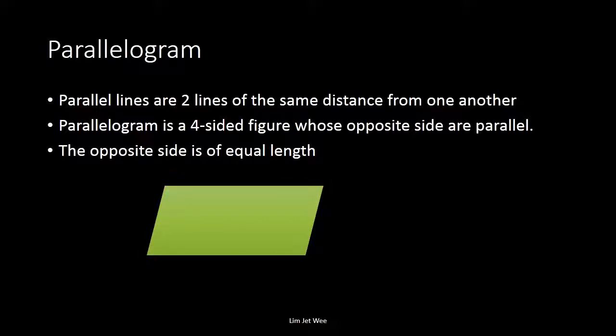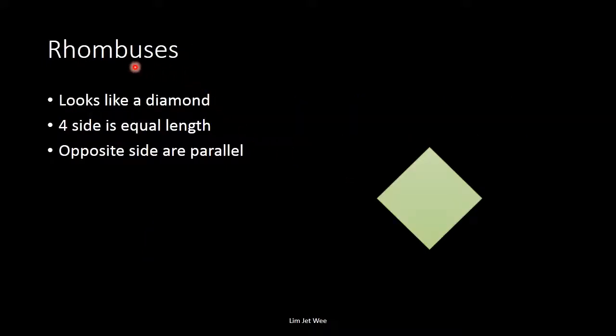Okay, the other diagram, this diagram over here, we call the rhombus. It looks something like a diamond, something like a kite. So you can see this, it looks like a typical kite that you play with, and it has four sides that are of equal length. So each side is of equal length, and the opposite sides are parallel to each other. So this side here is parallel to its opposite, and this side here is also parallel to its opposite.